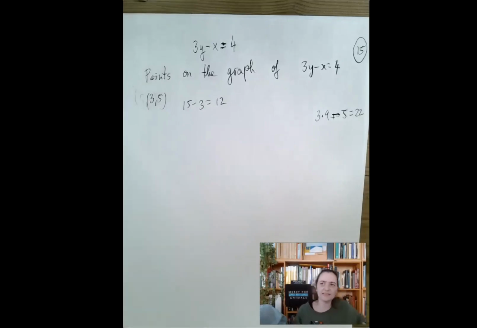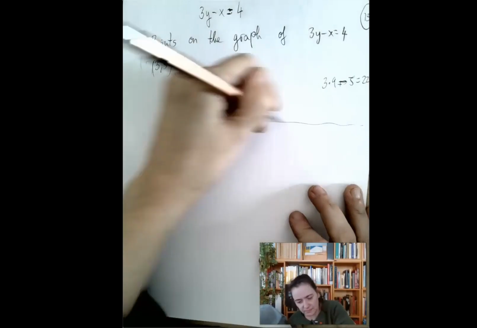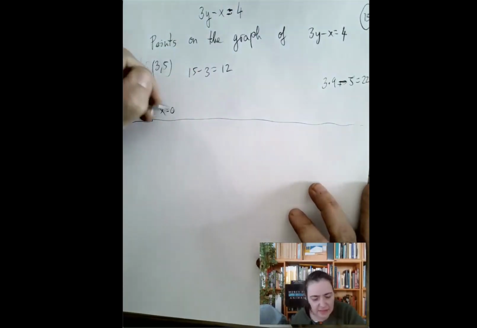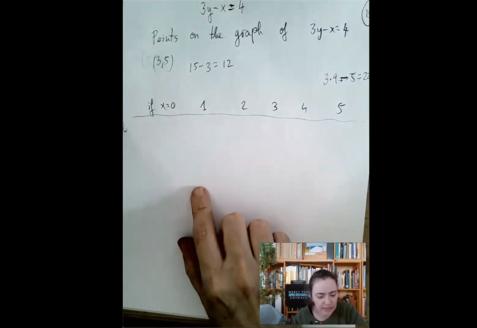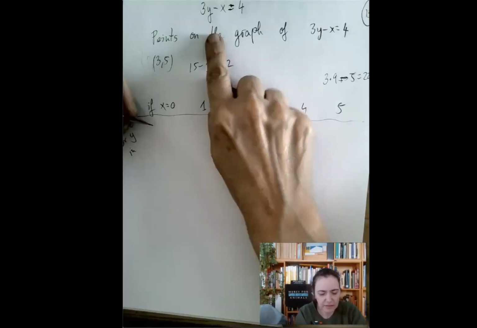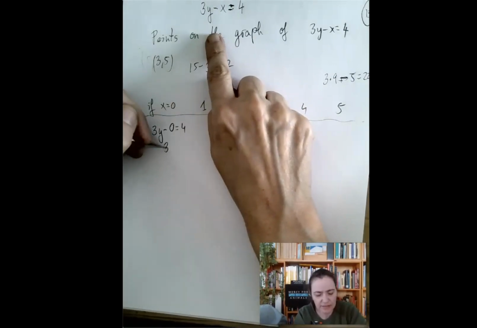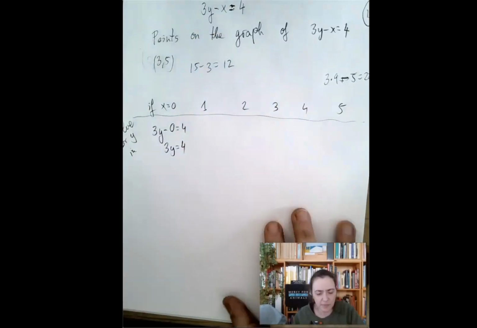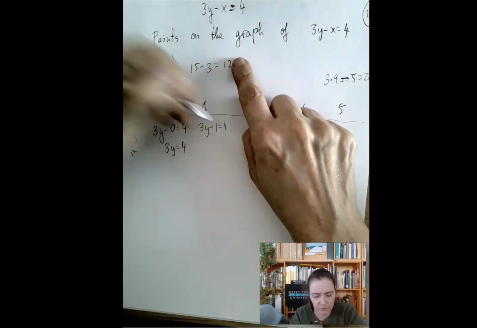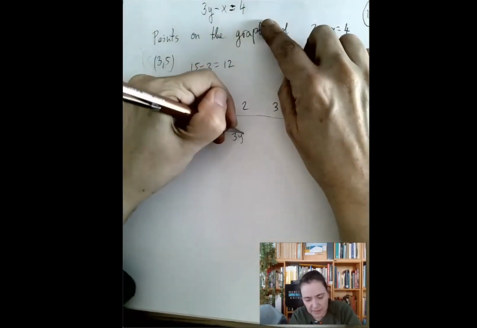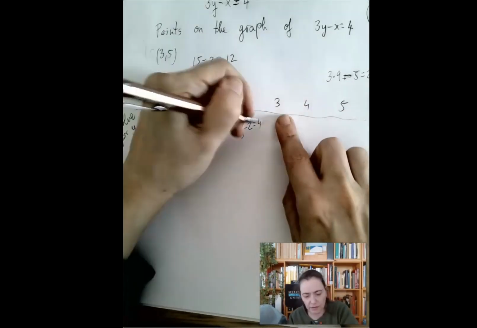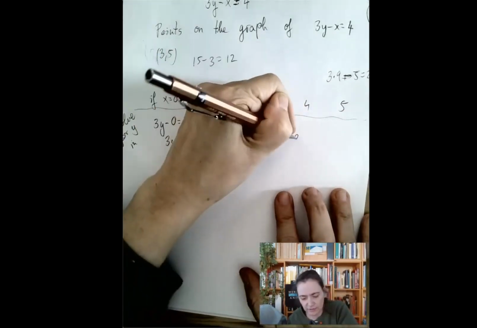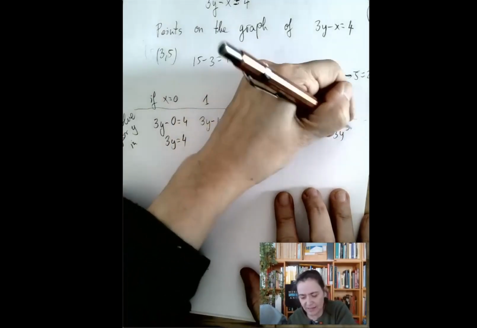I try to make it different. It's very similar to the previous one. So again, check this out. If x is 0, 1, 2, 3, 4, 5, then we have to solve for y. Solve for y in 3y minus 0 equals 4. That's 3y equals 4. That's going to be a nasty little surprise. That's a nasty number. Or 3y minus 1 equals 4. Or 3y minus 2 equals 4, right? For every value of x, you have an equation for y that now you can solve. 3y minus 3 equals 4. 3y minus 4 equals 4. 3y minus 5 equals 4.